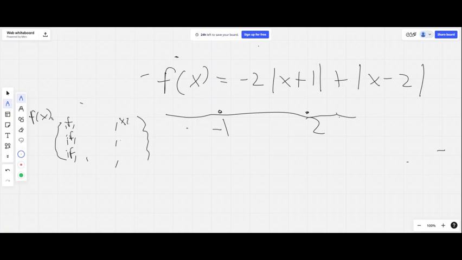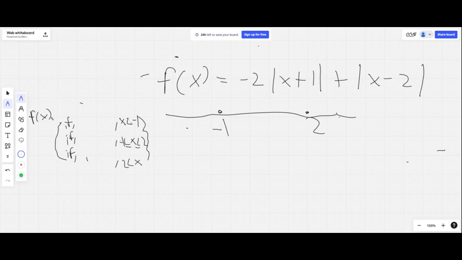So we have x is less than -1, x is greater than or equal to -1 and less than or equal to 2, and x is greater than 2. The greater than or equal to and greater than signs don't really matter. You could switch it up. This could be greater than or equal to, this could be greater, this could be greater than or equal to. You know what I mean? Anyways, this is where plugging in the regions becomes difficult.